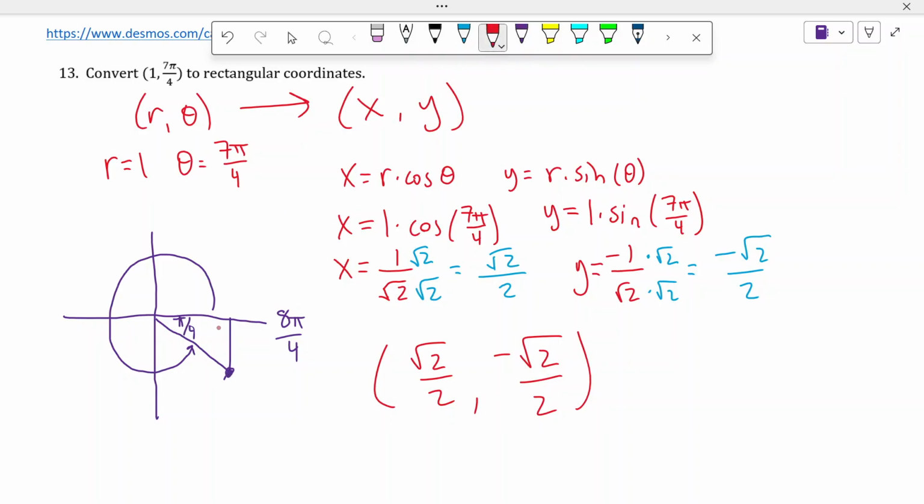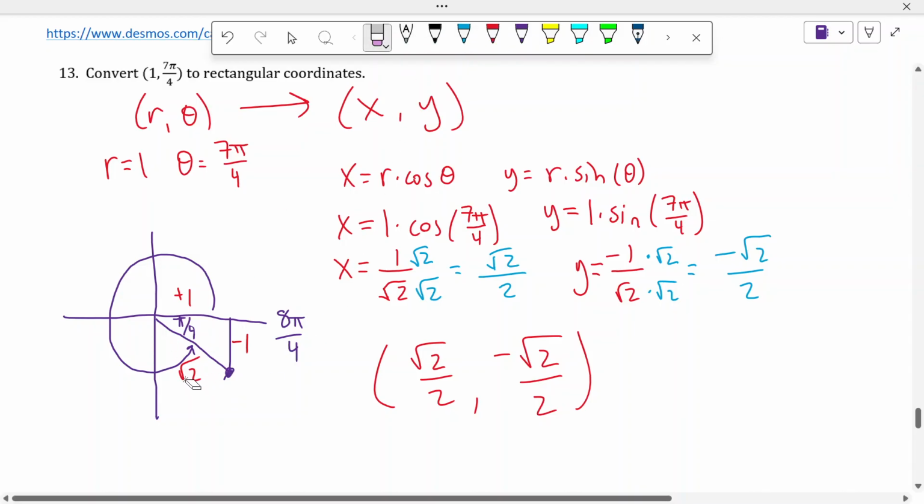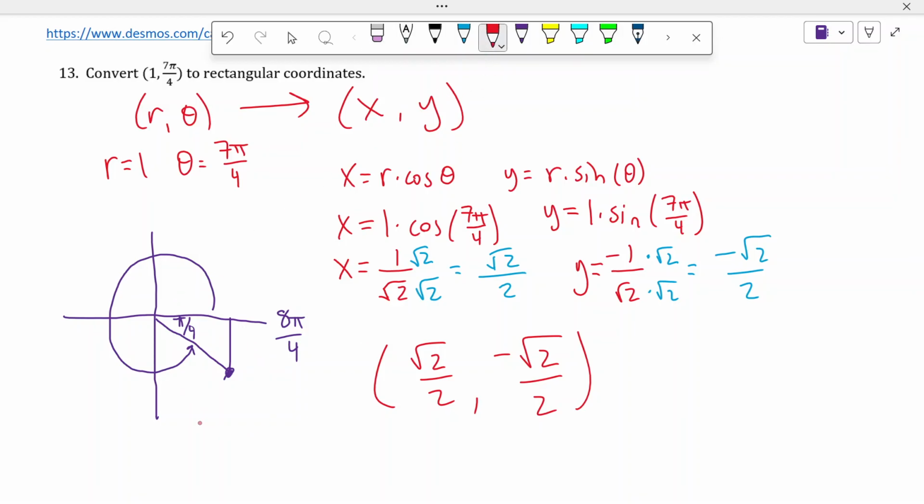In fact, a 45-degree triangle, that makes sense. This is a 1, 1, square root of 2. In fact, it makes sense. It's actually a positive 1 to the right and a negative 1 down for our x and y direction. Okay? Oh, but wait a minute. Hold on. Our radius was not a radius of square root of 2. Okay, but it is this kind of triangle. Let me erase those numbers. That would be my nice, beautiful, famous 1, 1, square root of 2.